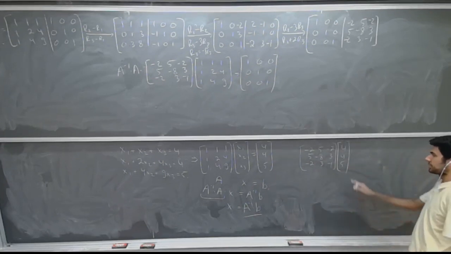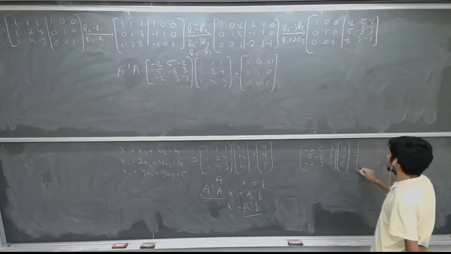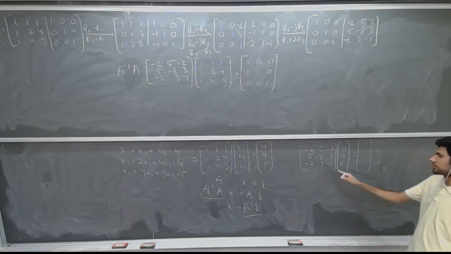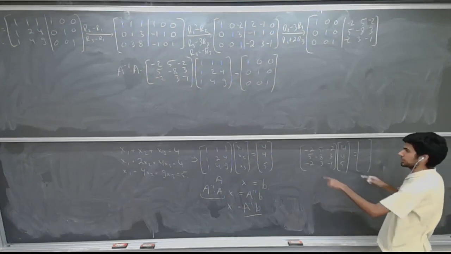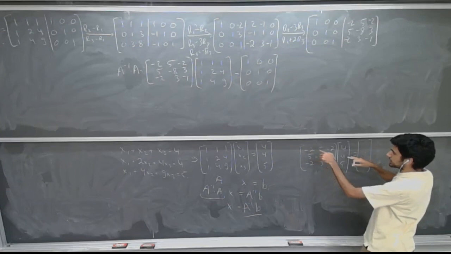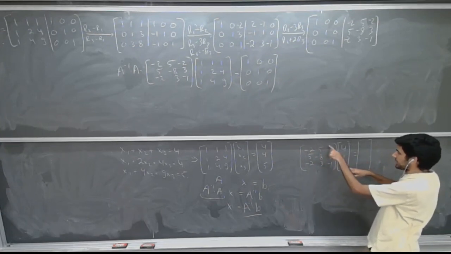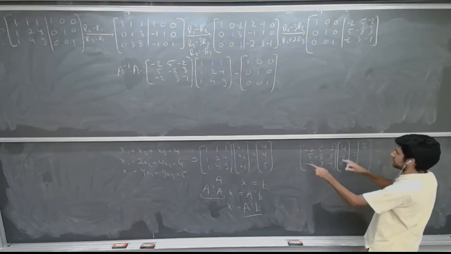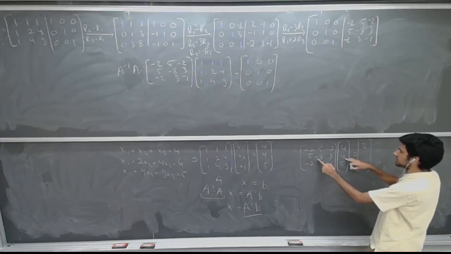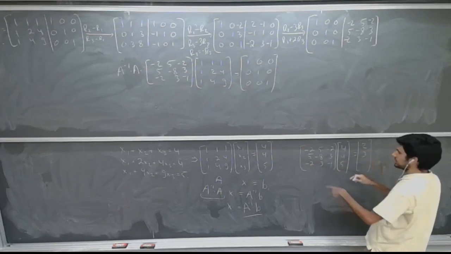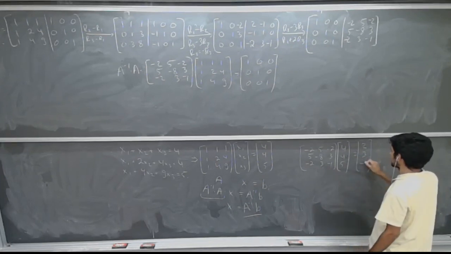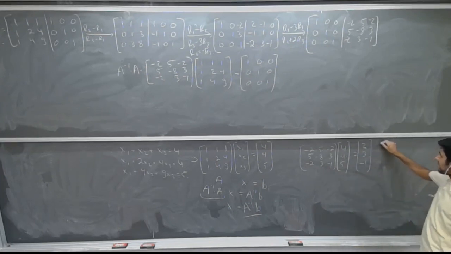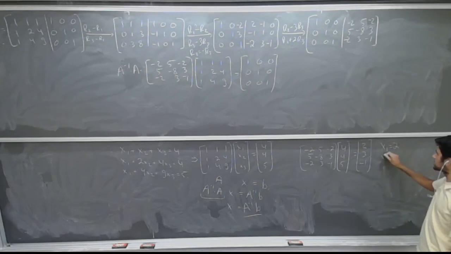This is A inverse, this is B. This should yield us a column vector 3 by 1, because a 3 by 3 times a 3 by 1 matrix would yield 3 by 1. And we just perform the multiplication. Negative 8 plus 20 is 12, minus 10 is 2. 20 minus 32 is negative 12, plus 15 is 3. Negative 8 plus 12 is 4, minus 5 is negative 1. So this is saying x1 equals 2, x2 equals 3, and x3 equals negative 1.